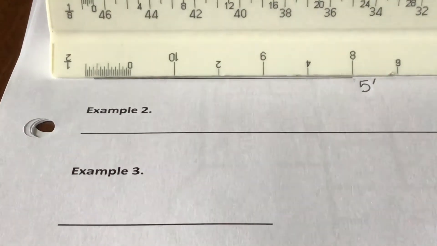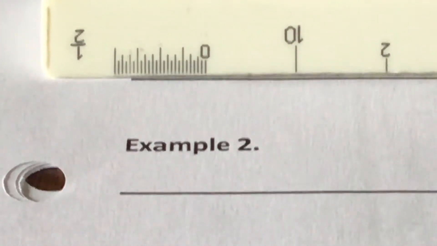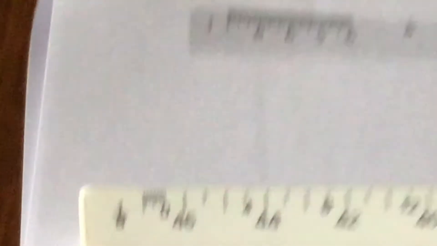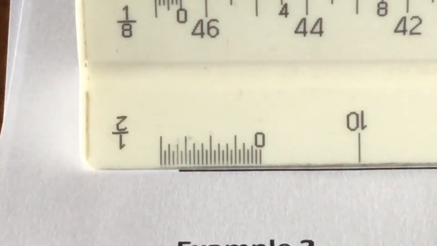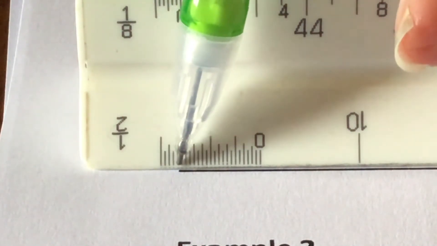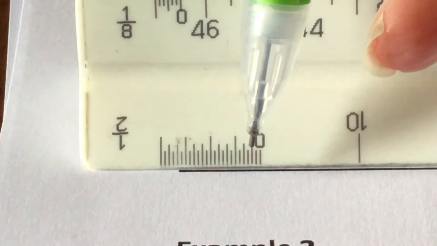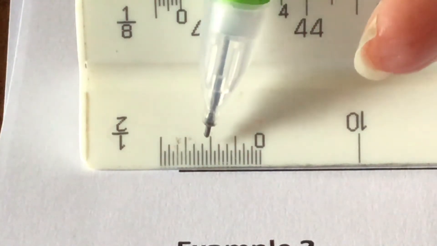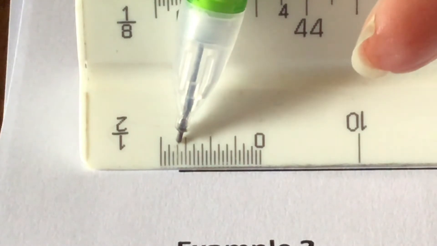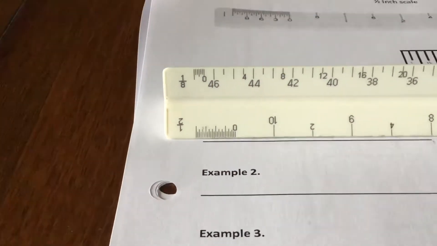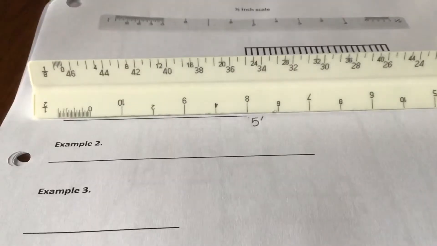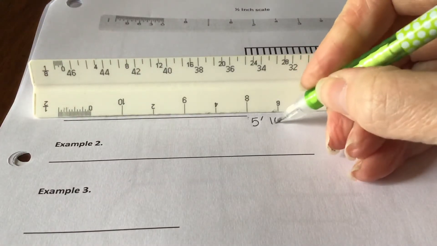And then if we zoom in on that little section right there. Where do we think this ends at? I'm thinking it's pretty close. It's probably closer to this line right here. So that represents a whole inch. And what inch is that? 1, 2, 3, 4, 5, 6, 7, 8, 9, 10. So this line would represent or be closest to 5 feet, 10 inches.